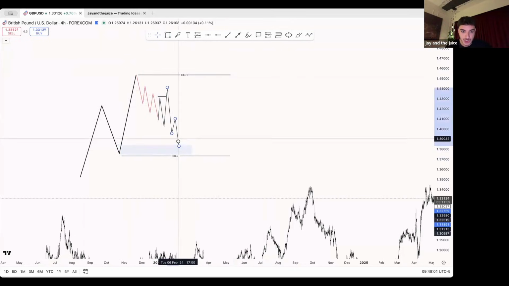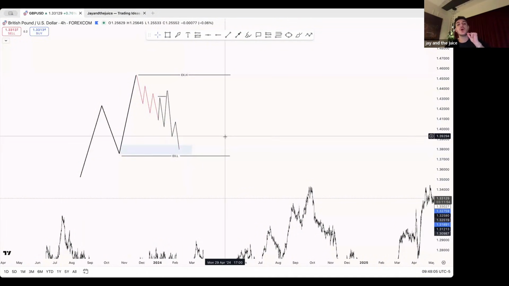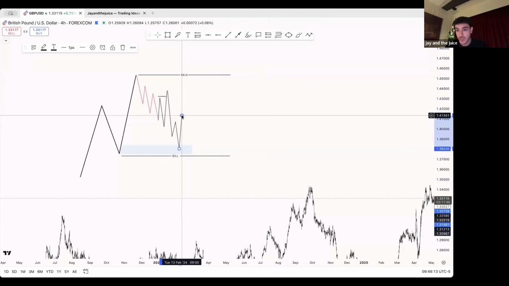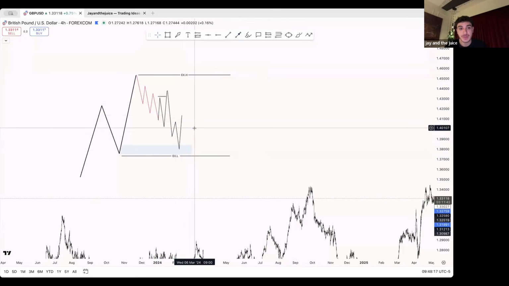When price reaches somewhere over here, which is our zone, this is the only internal break of structure that you care about. After price has tapped into the extreme and now creates a break of structure, you will have something like this happen. That first break of structure happens.